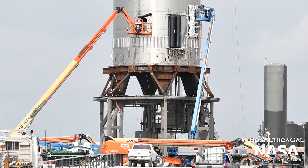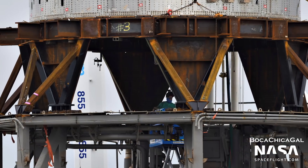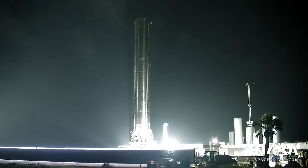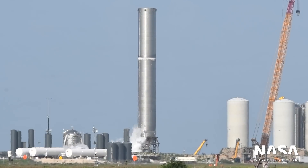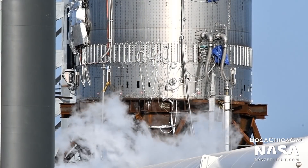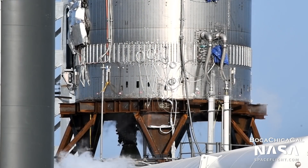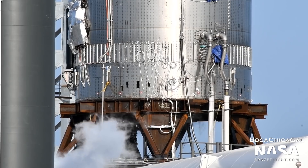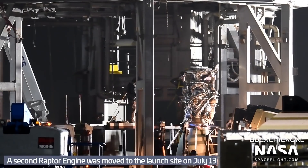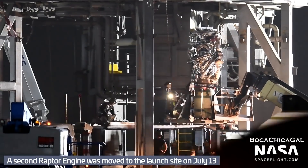Starship and Super Heavy use different attachment points for the launch pad, so an adapter is necessary to make Super Heavy fit onto the Starship launch pads. The prototype Booster completed an ambient pressure test on July 8th, where it was pressurized using roughly room temperature nitrogen gas. On July 12th, Booster 3 successfully completed its cryogenic proofing test, loaded with a relatively small amount of liquid nitrogen to ensure it could hold a cryogenic liquid while pressurized. Booster 3 will also perform one or more static fire tests. Currently, only one Raptor engine has been installed, on July 11th.